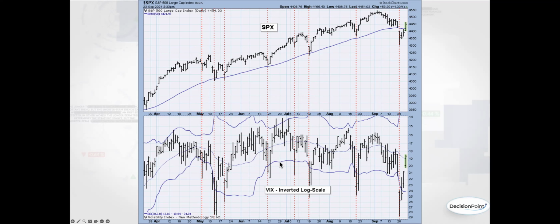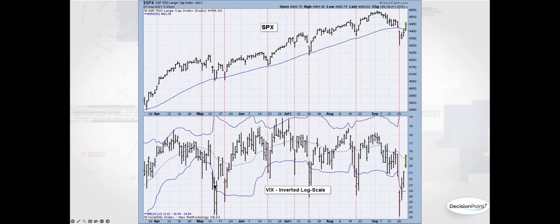When we get these oversold readings on the VIX, this is why we invert the VIX. So oversolds on the bottom and overboughts on the top. But with the VIX, when you get these climactic moves with the penetration of these Bollinger Bands, you don't have to determine whether it's an upside climax or not. It's always an upside climax for the VIX when it comes down below its lower Bollinger Band. And this is something that you can watch pretty easily on most charts and most charting platforms.